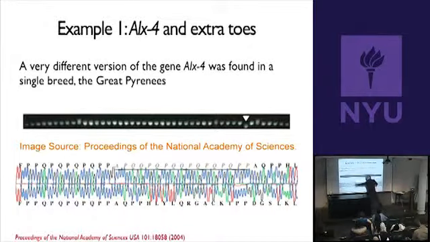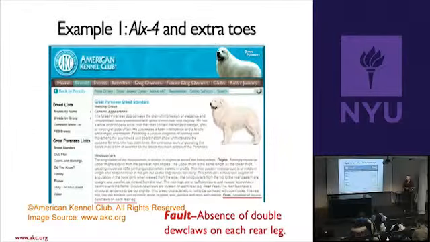And only in one breed. So then what you could do is say, well, what's special about that breed, just by looking at it? And it turns out they have a very, very strange feature. So you can go to the American Kennel Club website and look up everything there is to know about the Great Pyrenees breed and what it takes to be a Great Pyrenees that would win the Westminster Dog Show. And one of the things that can get you disqualified, don't even get in the door with your Great Pyrenees, is what's called an absence of a double dew claw on each rear leg. So that's a fault. If this dog does not have a double dew claw, it's out. It's not a Great Pyrenees as far as the American Kennel Club is concerned.